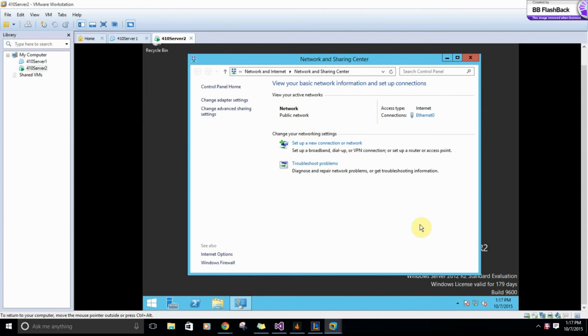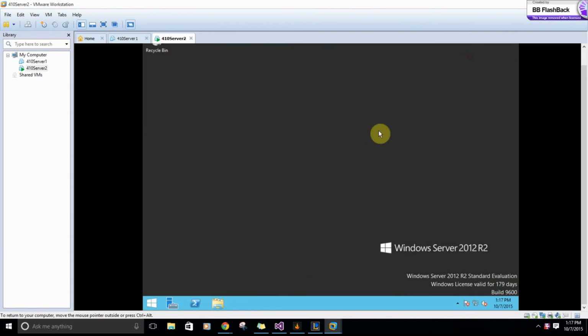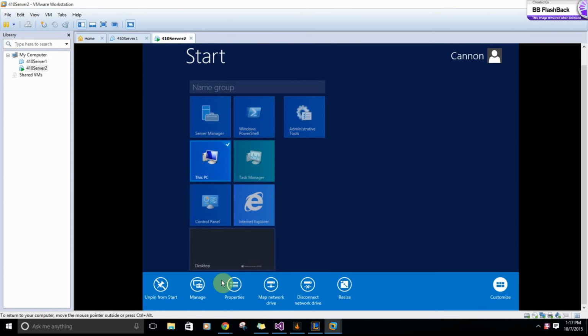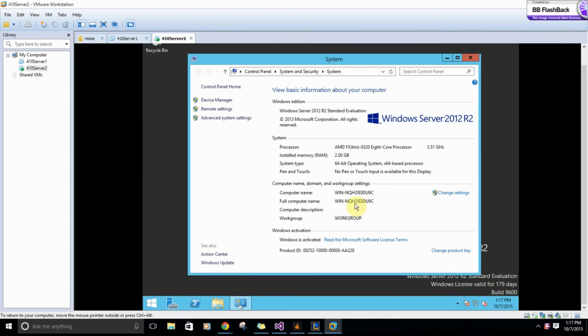I'm not really sure why, but my video recording software isn't working quite how it used to. It's not pausing when it's supposed to. Anyways, next we're going to right click our PC, go to properties, and change the name of the computer.